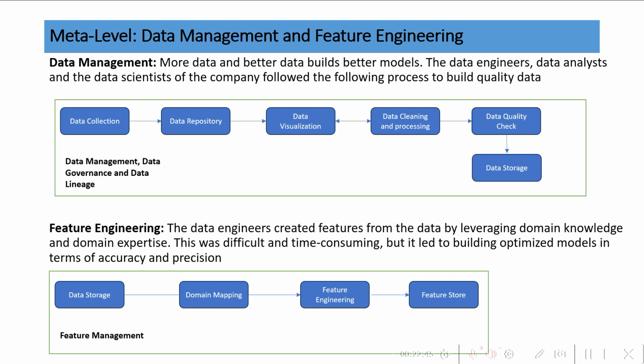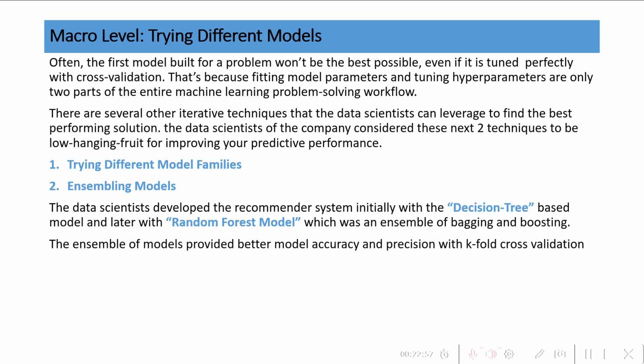So also, from the stored data, we applied domain mapping and the feature engineering experience to create a feature store, and the features from the feature store will be used in the model building and training. At the macro level, we try different models. Basically, using a single model sometimes may not give you the better output.